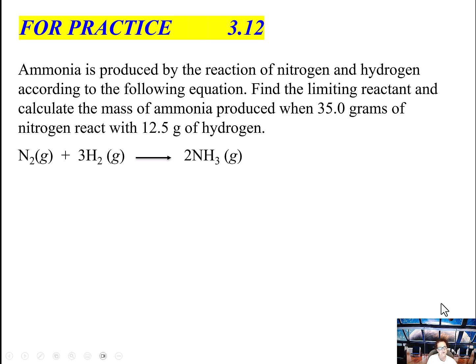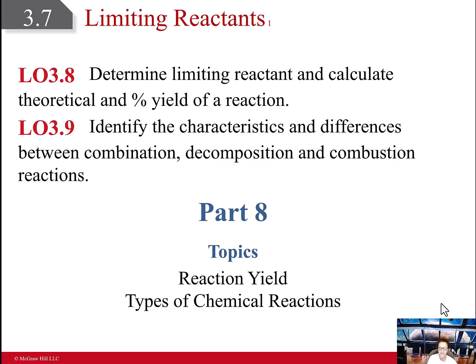All right, here's your practice to find the limiting reactant and the mass produced in this reaction. That's it for limiting reactants. Now that we can do limiting reactants, we're going to look at percent yield, which we have to use limiting reactants for, so we just keep building. The last part, the exciting climax, is going to be the reaction yield, comparing actual to theoretical yields.